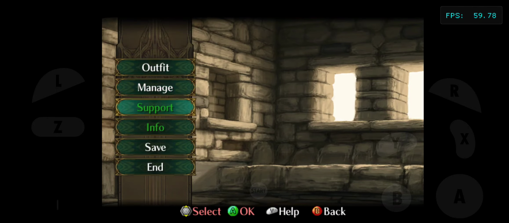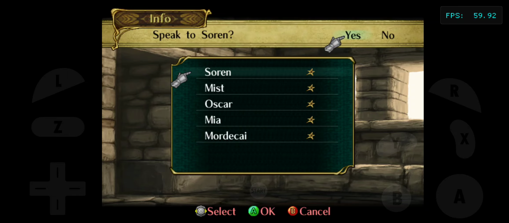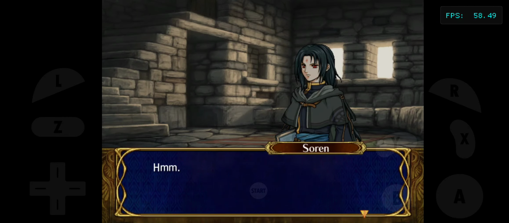Alright, and now from here we just go straight into the prep screen. So we got a couple of things to go over, so let's do that.